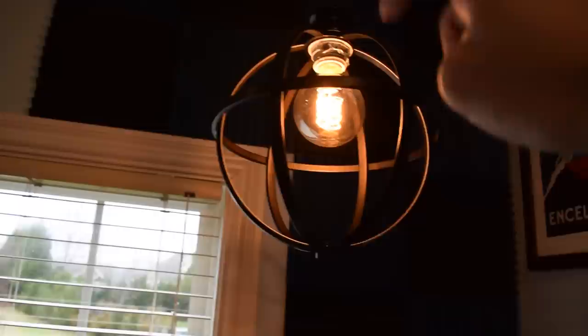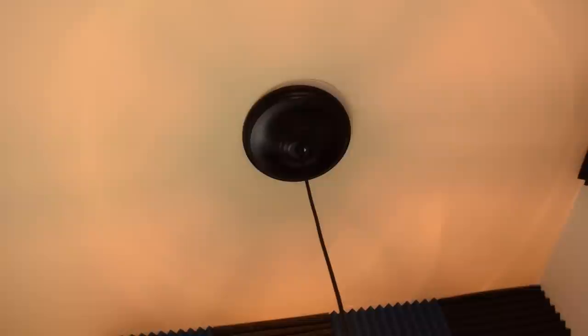Now, the cool thing about this is that, I'm not sure if you guys can see it, but it goes right over a recessed can light fixture, just like that one. It has my recessed light in it. So this actually goes right over that. You don't have to do any sort of electrician work. Really easy. It's plug and play. As you can see, I didn't cover the can completely just because I put this on as a test. I didn't center it. So you can still see a small piece of the recessed light coming out from there.